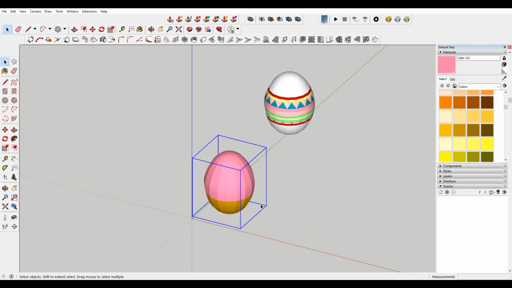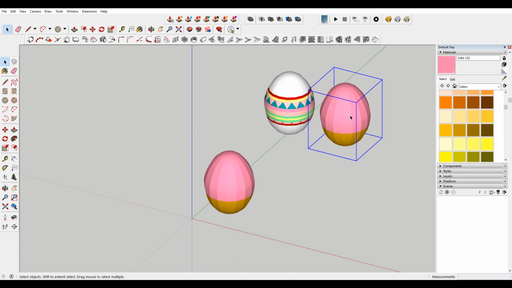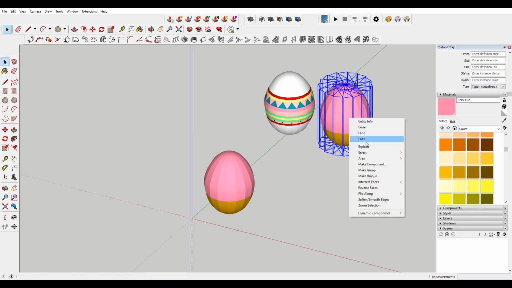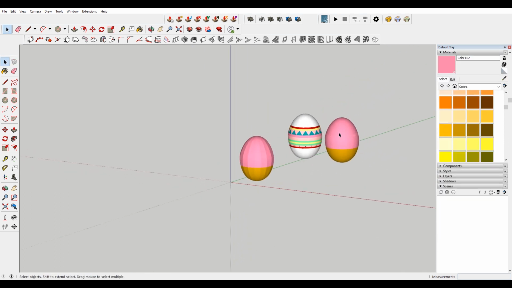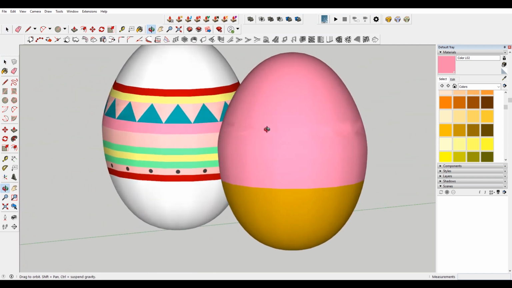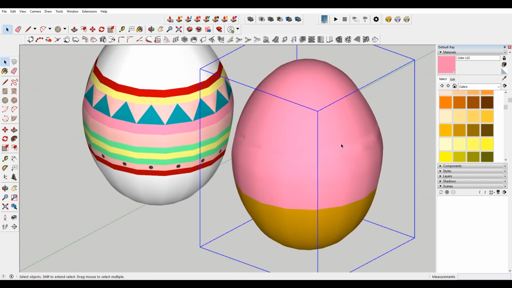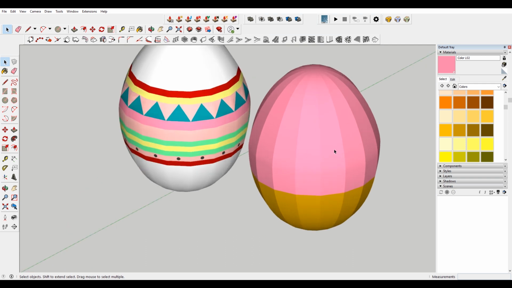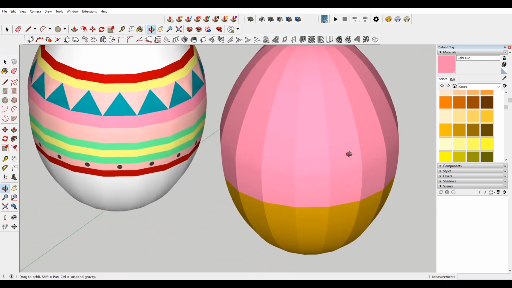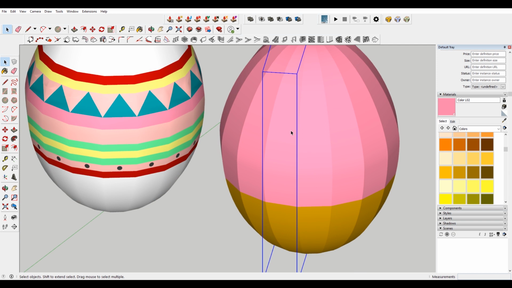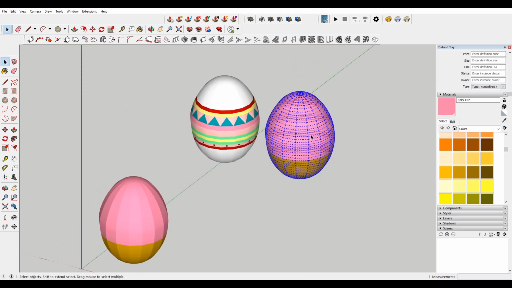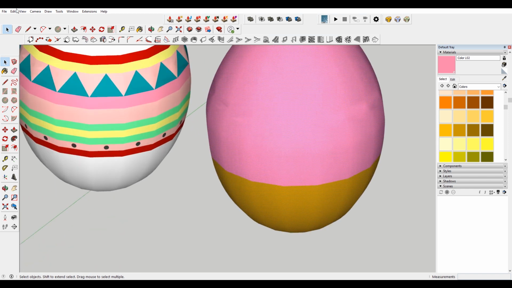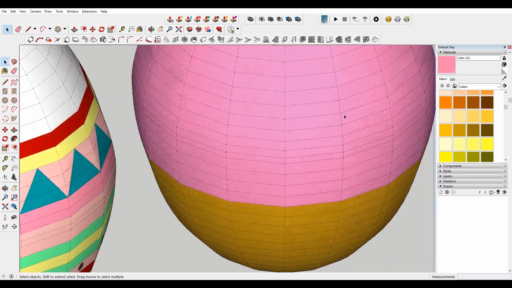Again, turn hidden geometry off. When I move this over, explode it again, and then group it, you can see that it looks fine, I didn't need to group it at the end. But we actually have some weird, not sure what's going on there. You just look, we have some like warbling.